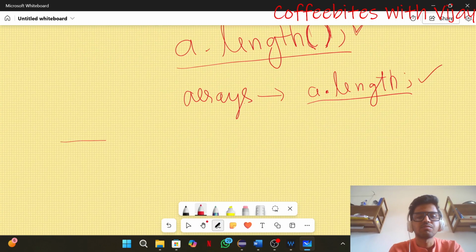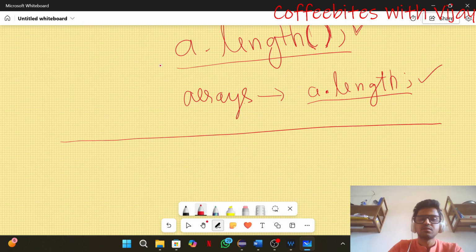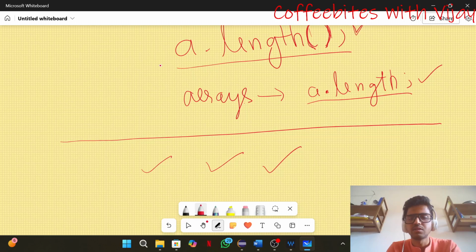Okay, guys, I think we have covered the basics: implicit declaration, explicit declaration, how to find the length, and I have even explained how to convert the different values. And that's all for today, guys. Thank you. In part 2, I will explain the string builder and string buffer concept.